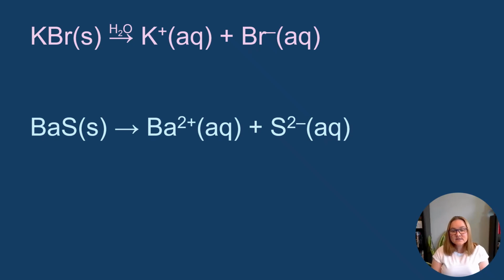Again, the ions on the product side are now in the center of a sphere of water molecules, so they're aqueous ions, and aqueous or AQ has to be included after them. Note that even though the magnitude of the charge is higher on these ions, the sum of the charges on the product side still adds to 0.